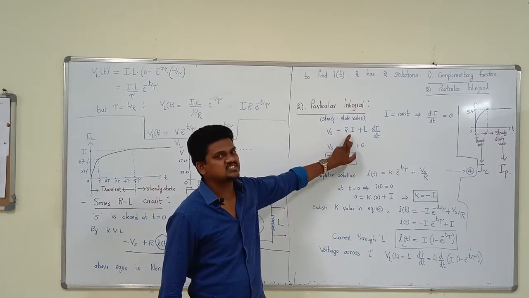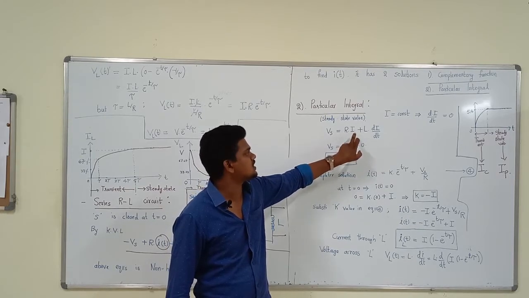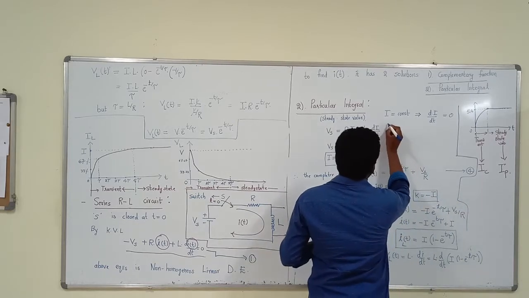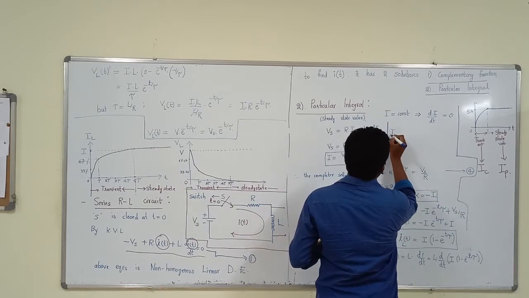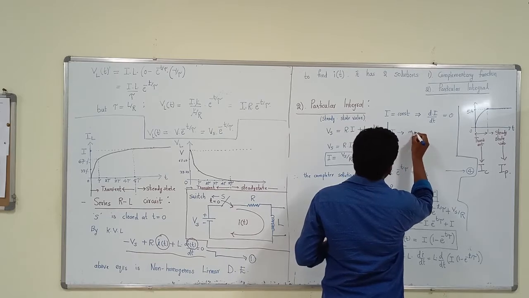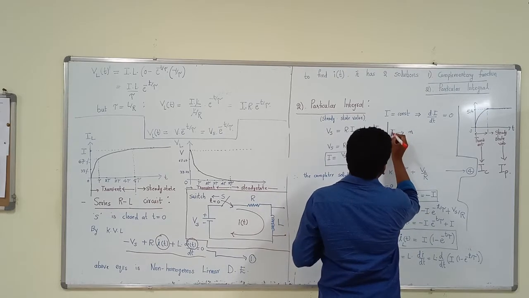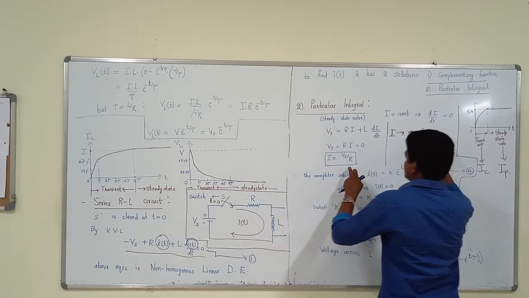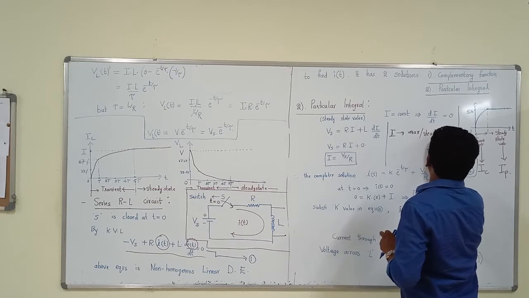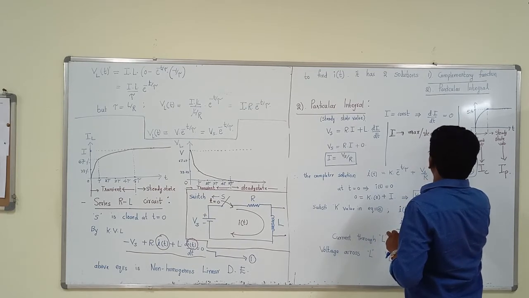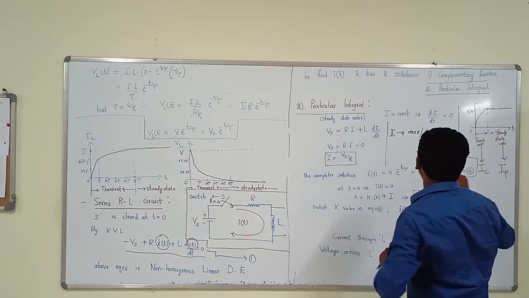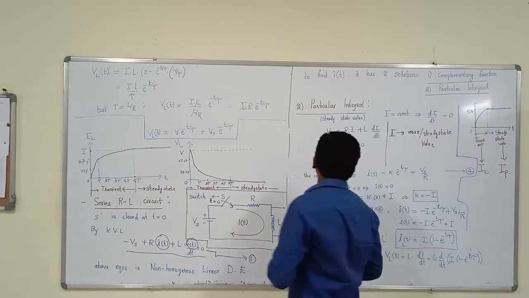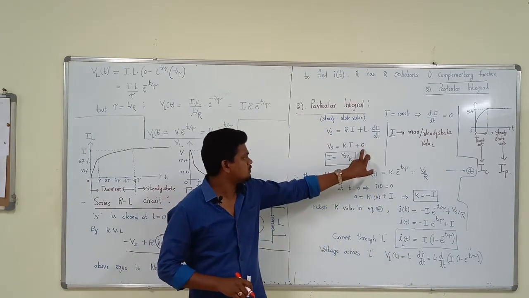That steady state value, the fixed, last value, is the maximum value I. Here you can take I as the maximum value or steady state value. Before that it will not reach that value. We can call it the maximum value or steady state value. Right? Yes. So that is why it becomes 0.